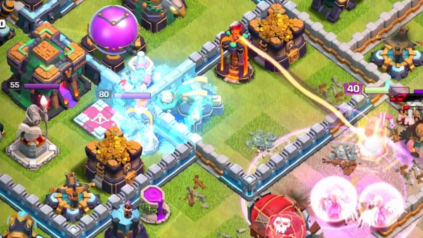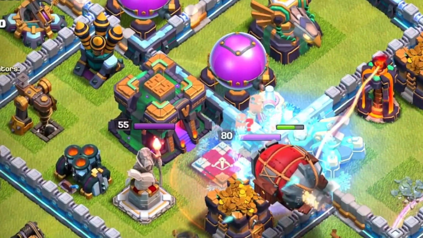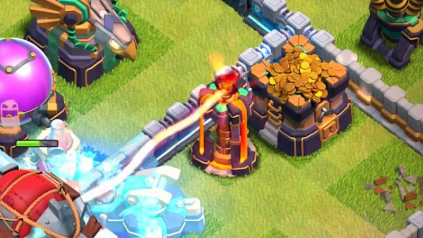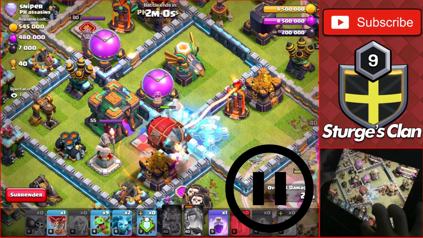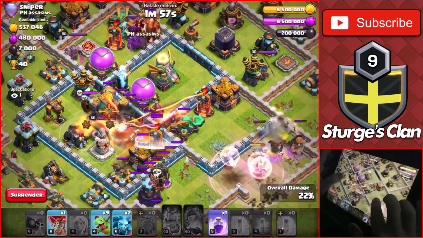Once the Blimp gets closer to the Town Hall, make sure to freeze the defenses that have the ability to take it down. The main ones you want to freeze are the Air Defenses, the single target Inferno Towers, Expos, Scatter Shots, or the Queen, Royal Champ, and the Warden. All these things can take down the Blimps very quickly, so freezing them at the right time will allow you to get to the Town Hall and get that star.